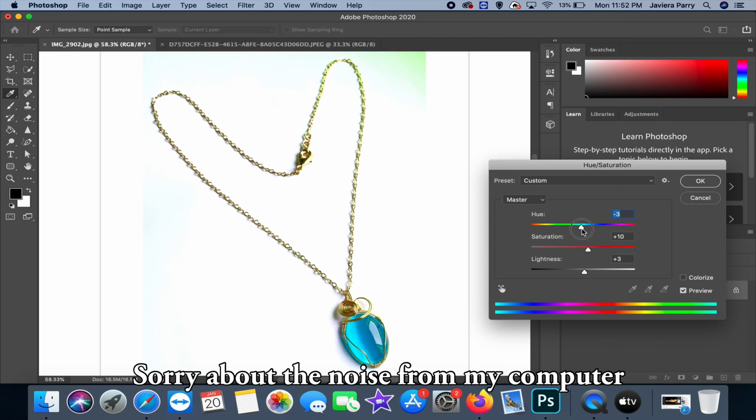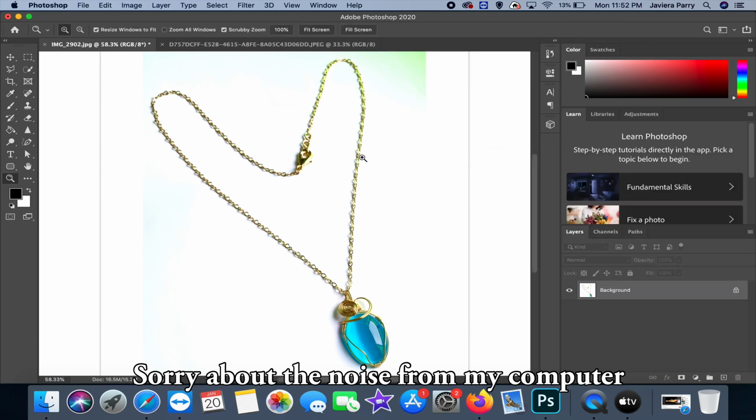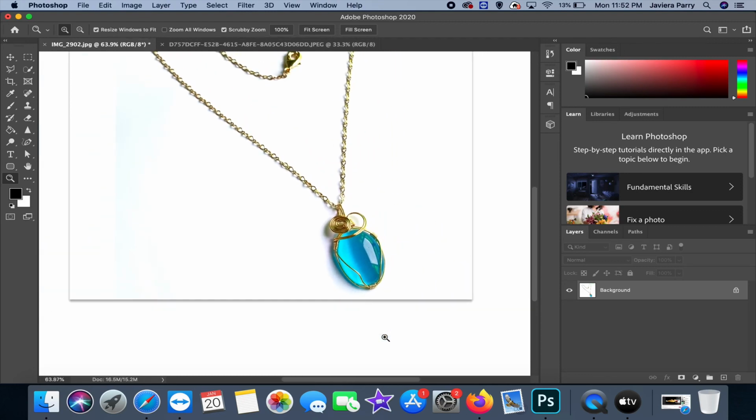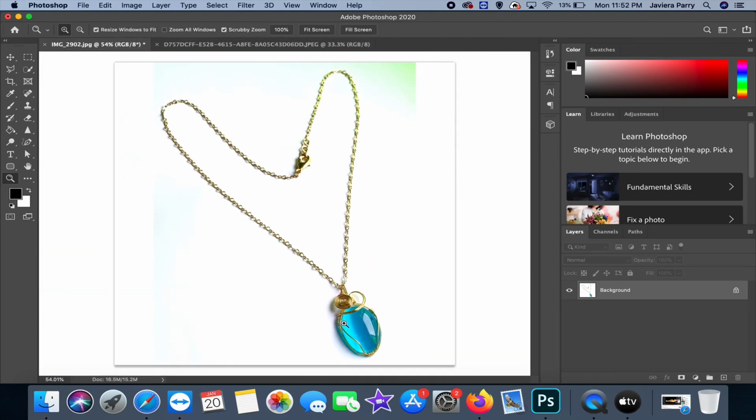That's looking more aqua right there. Perfect, right? Okay, we're going to push OK. So I can still see a little bit of blue stuff here. Now the shadows are perfectly fine, unless you want to remove them, and then there's another step for that. So for now, I'm just going to show you how to remove some of the blue in the background.